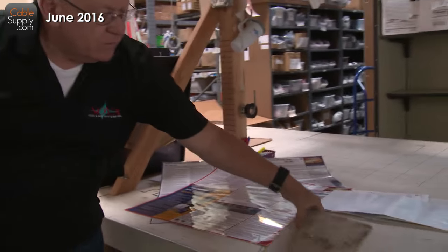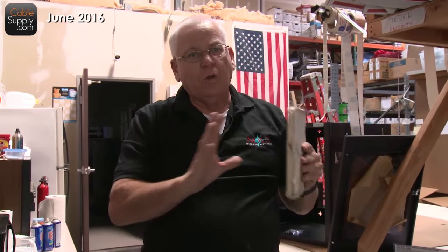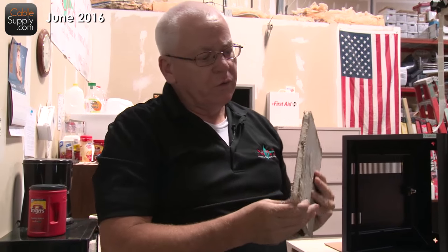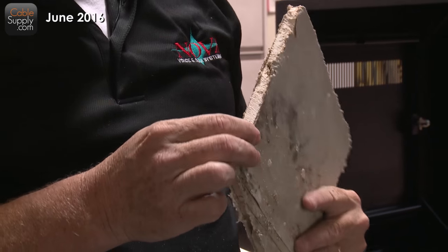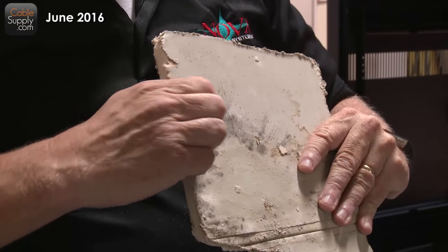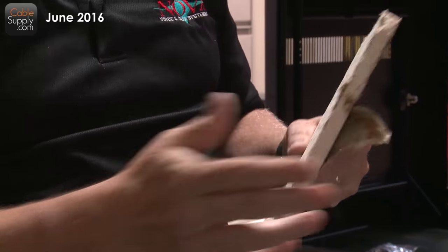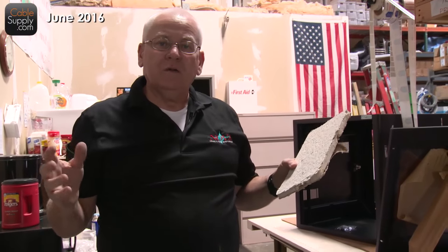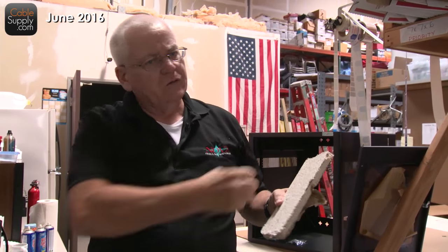What I've done now is just taken a piece of drywall. We are going to mount it on a wall that has drywall, but I'm going to show you how to do it right. This is a piece of drywall. People that don't know what it consists of — right in here is plaster, and it's covered with paper on one side and paper on the other. There's not much to it. It looks great. Its purpose is to look good. Its purpose is not to support 50, 100, 200 pounds worth of equipment using drywall screws or even bolts — putting bolts through this thing, it's still going to rip out.